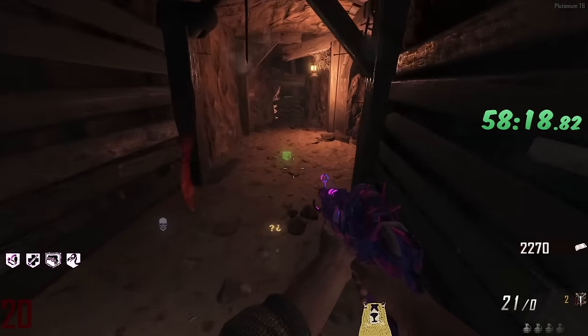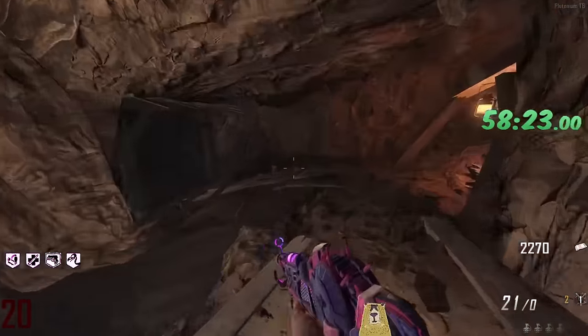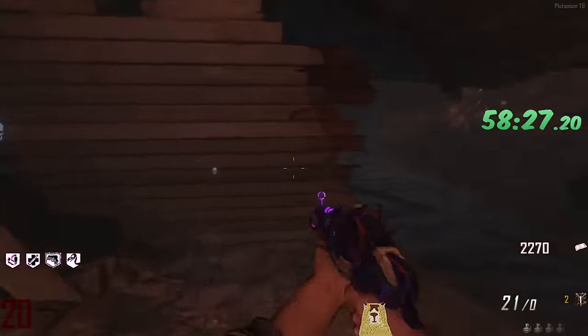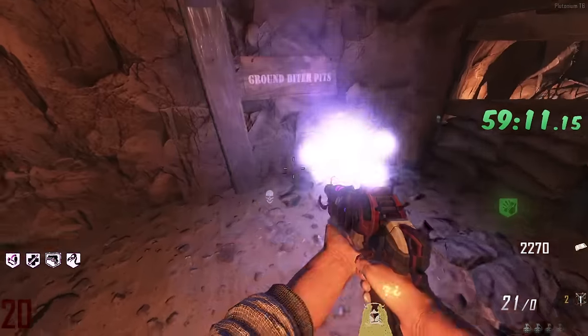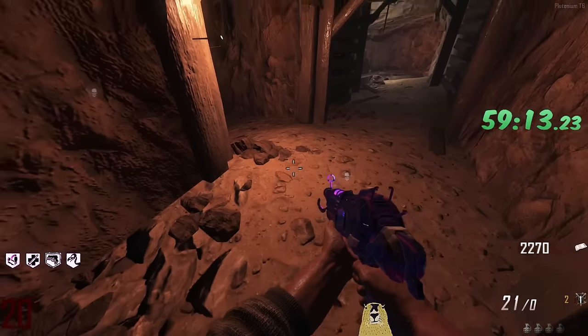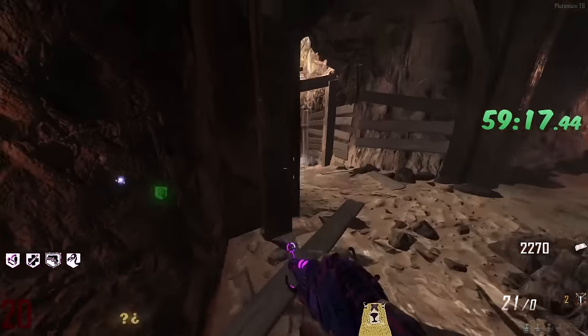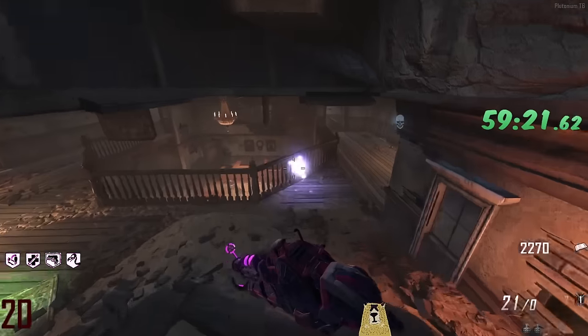sad. But what happened? I seen the wisp for a small second, and then it disappeared. Okay, let's try this again. Then ground biter. So yeah, look. Wisp. Oh, it's over there. Okay, so that's why Vulturade is clutch.